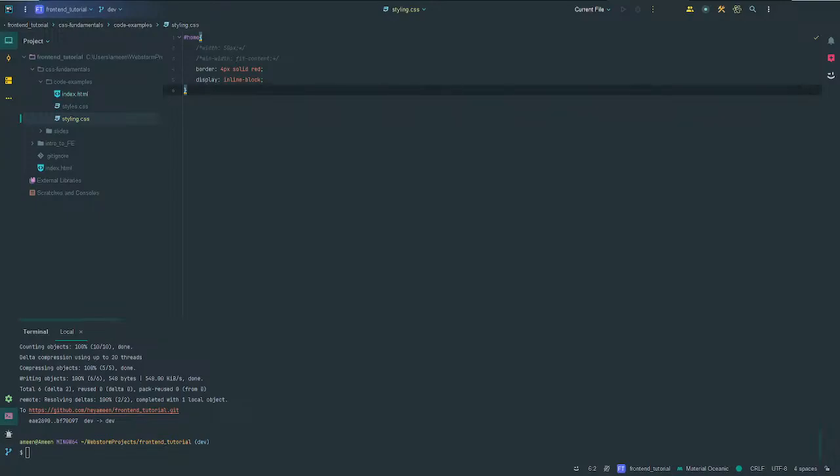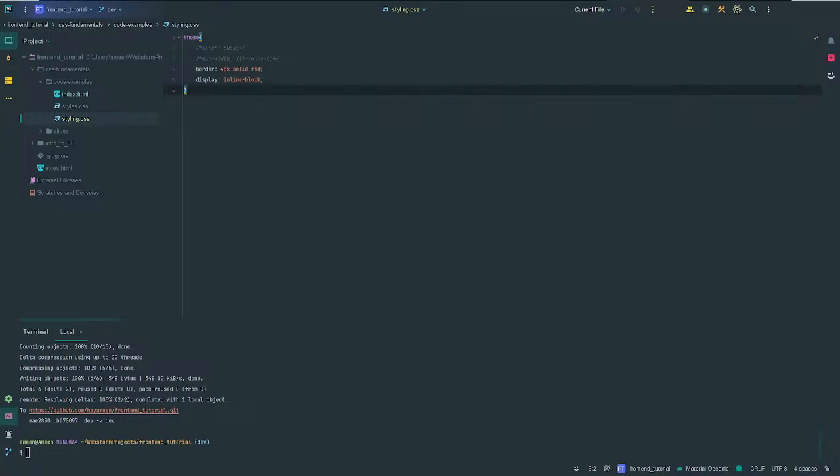So we're saying inline block. We want it to behave like an inline element. Take whatever size that you have, right? Behave like an inline element, which is take the size of your content, but at the same time, we want you to behave like a block element, meaning we don't want any other element to come close to you.